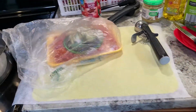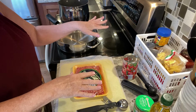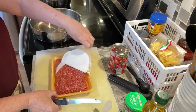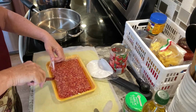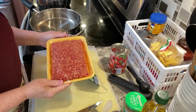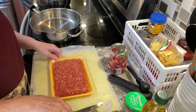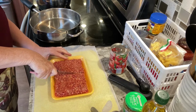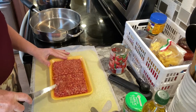All right, back to the Italian sausage. You're going to hear the oven running in the background. As I said, it's preheated. So we have to stretch this Italian sausage. You know, I wanted to buy the meatballs, but they were a little more expensive. But I tell you, they're worth it for the convenience. But still, I'm trying to keep the budget as low as possible, and I'm going to try to only use half of this so that I can save the other half for some other things that I have in mind for this week.